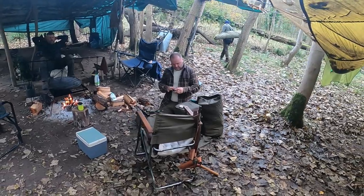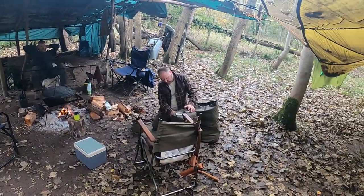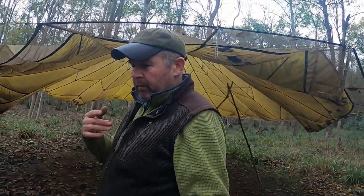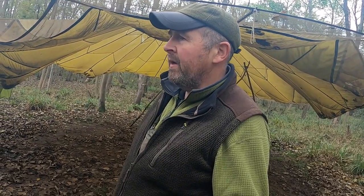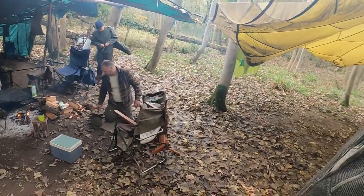Boys all packing up now, getting ready to just chill out before we go home. Great weekend, apart from the old wet stuff again, but it wasn't too bad otherwise. Friday night was actually quite mild and chilled, and then Saturday night was obviously a bit wet, but that wouldn't be any different here in the UK, would it? So thanks for a great weekend, fellas.